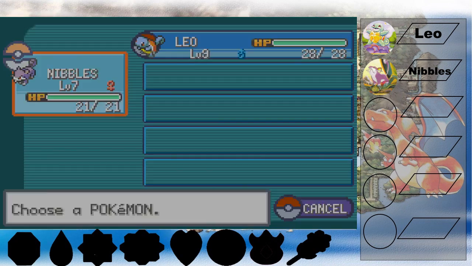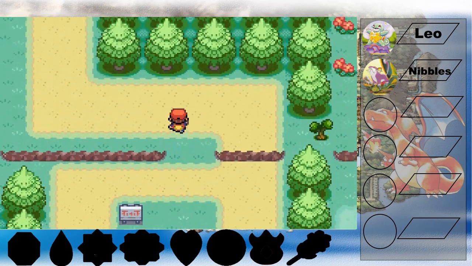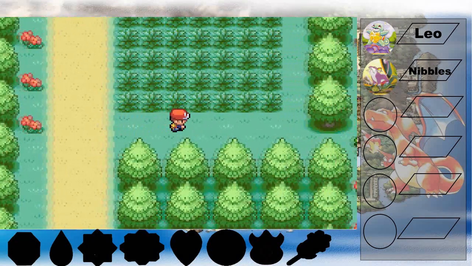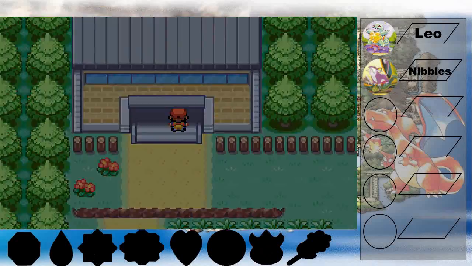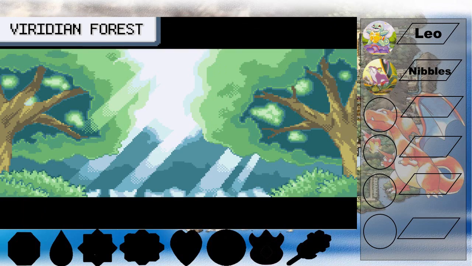I'm gonna put Nibbles out again. Leo's gonna get a lot of experience. He's gonna get some XP in the upcoming gym. So I really would like Nibbles up front to give him some more time to shine, or give her some time to shine. I'm forgetting, Nibbles is a woman. It's a delicate woman. I hope I don't get no hate by saying that.